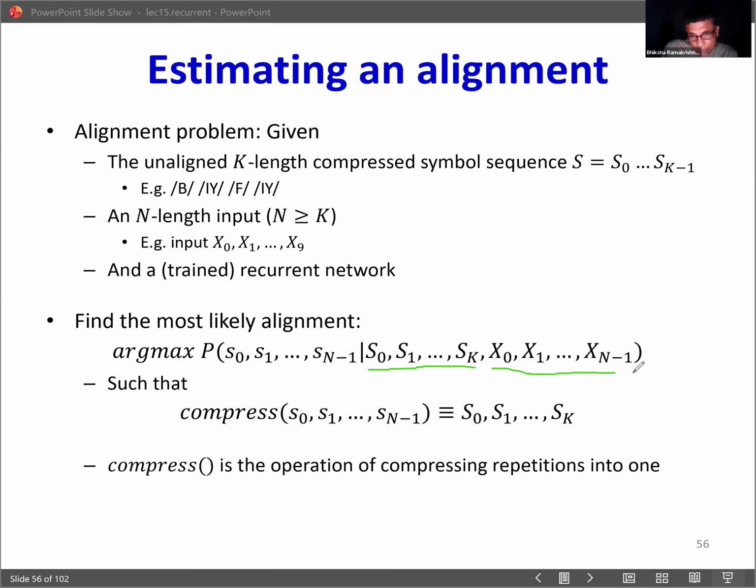You're also given the input. You want to find the alignment, meaning the time synchronous symbol sequence that best explains this compressed sequence, or in probabilistic terms, you want to find the most probable alignment that compresses to this compressed sequence.